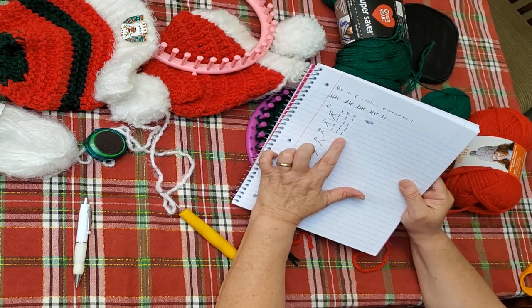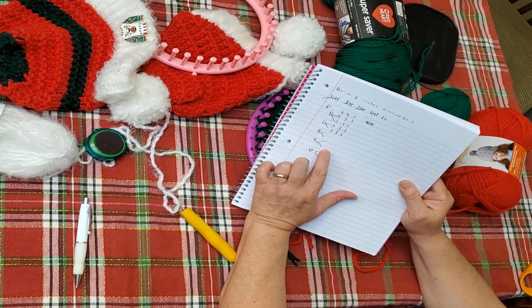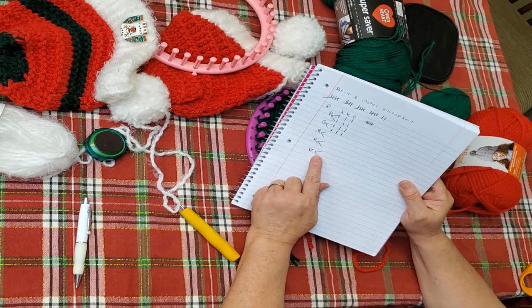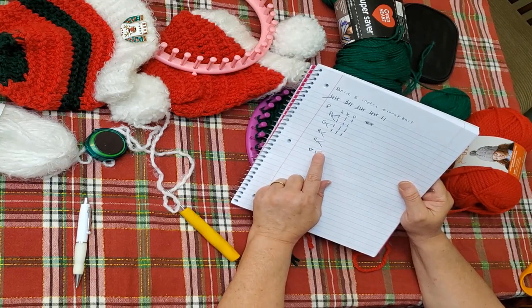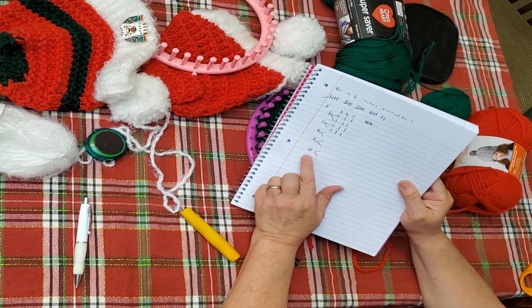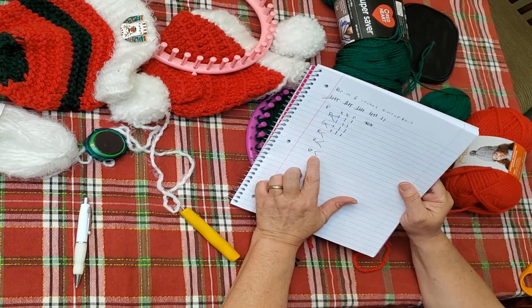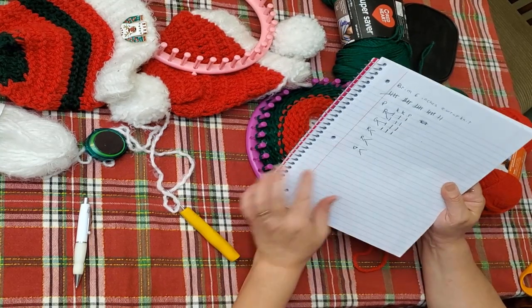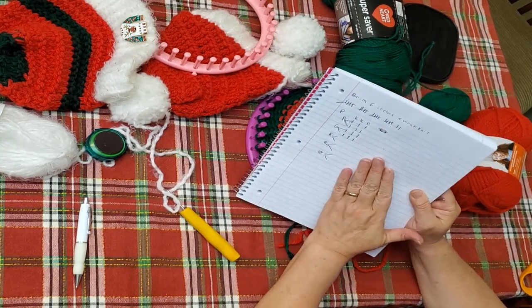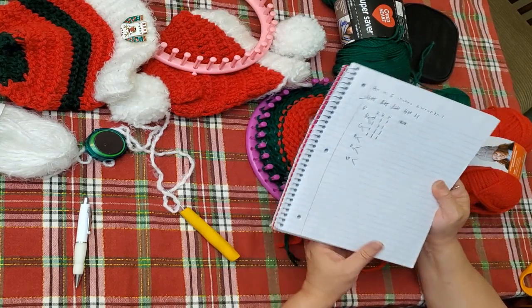So a knit, knit, purl, knit, knit, purl, knit, knit, purl, knit, knit, purl, and then I'm going to do another color change for green, and I'm going to do the knit, knit, purl, knit, knit, purl, and then I'm going to switch back to the red, and I'm going to complete my hat with the red. So that's just kind of a guide. That's how I'm used to doing it, but you can do it however it helps you.